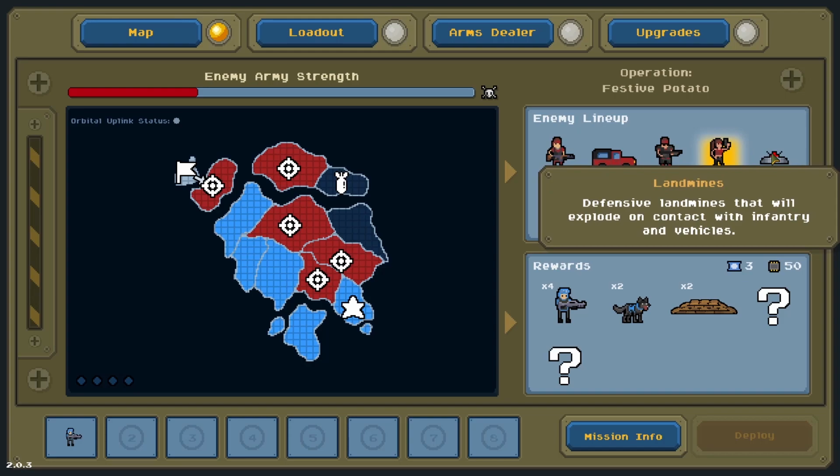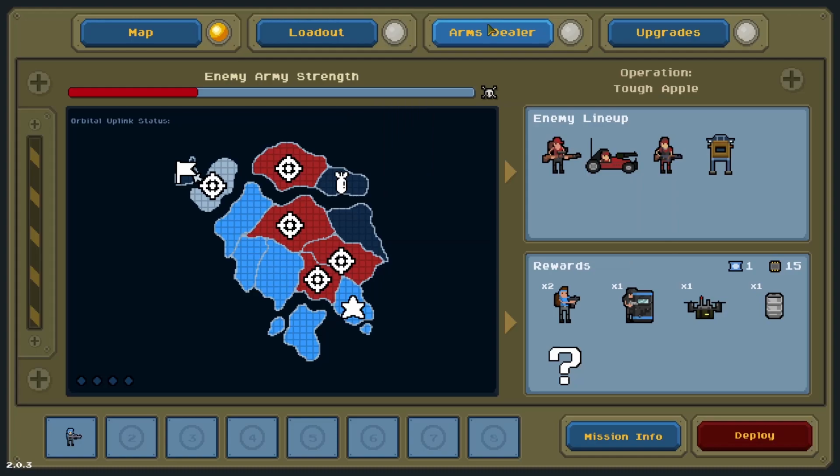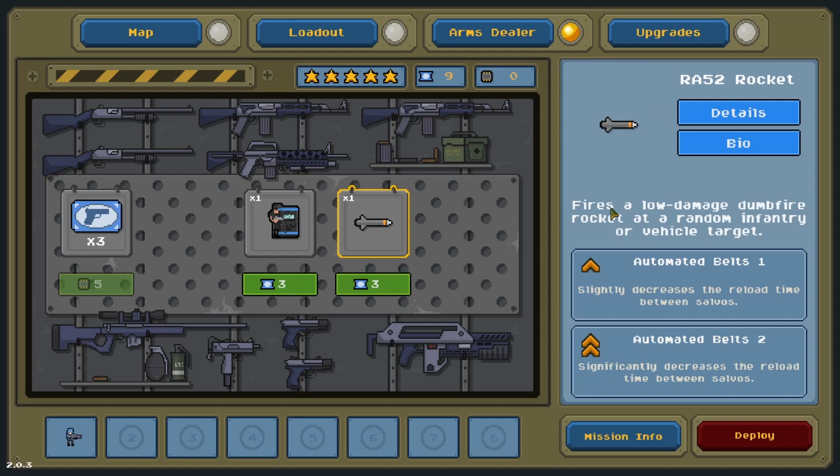Landmines and more for the enemy. Man, if they get there, that's going to be a bad time for us. Let's go back to the arms dealer. Oh, what is this? A cruise missile? The RA-52 rocket fires a low-damage dumbfire rocket at random infantry or vehicle target. We only get to use that once?